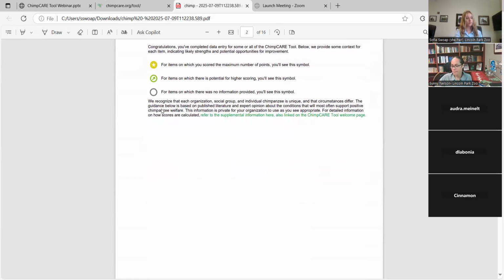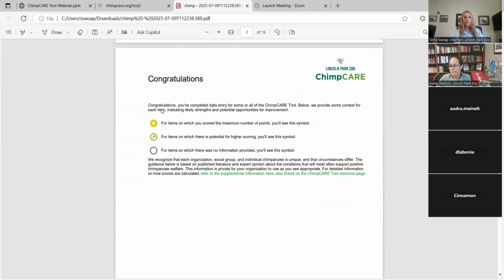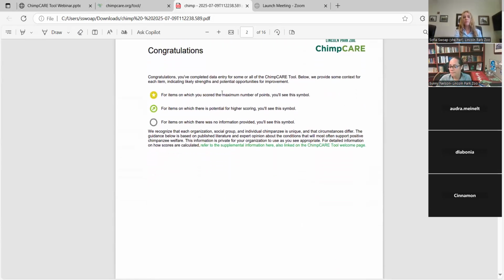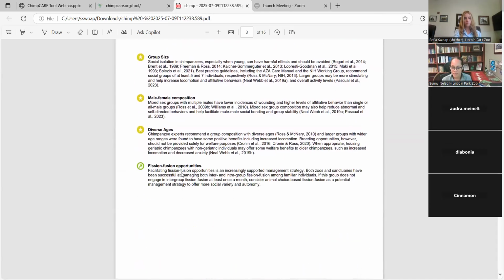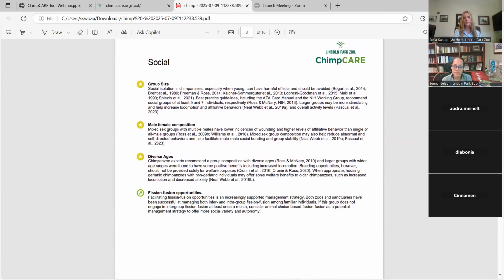So again, for an item where the maximum number of points were scored, you will receive a gold star. And for items where there is potential for room for improvement, you will see this green arrow. So the customized feedback report is broken up by each topic.